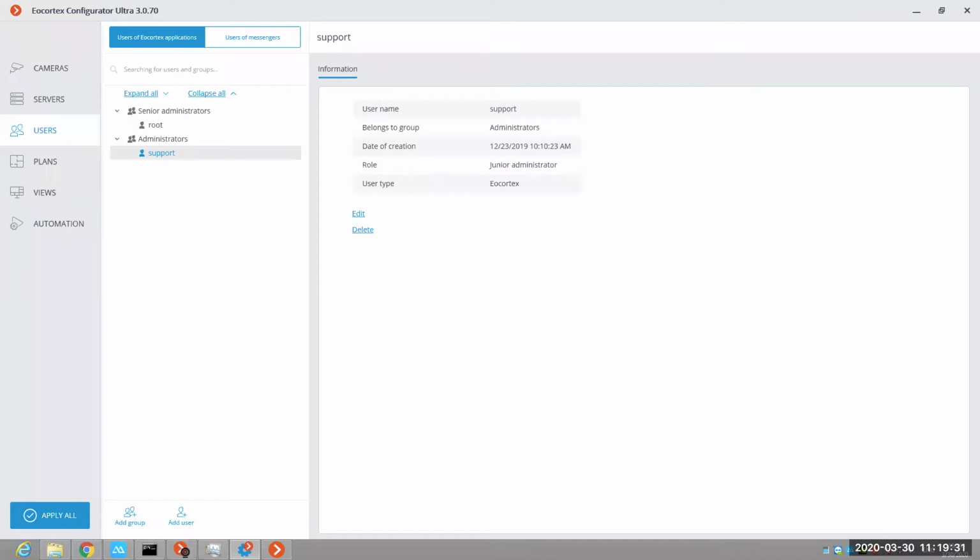So, any NTP server or time setup? Unfortunately, Eocortex doesn't have these functionalities, so you can't install an NTP server inside Eocortex, but it won't be any problem if an NTP server and Eocortex server are installed on one machine. So there won't be any conflicts if they use different ports. Then, can we import Active Directory users and groups with domain permissions? Yes, so as I said, that's available without any problems. You can add a separate user, and also you can add a group of users. So that's also available. So if you don't have any questions, let's go forward.